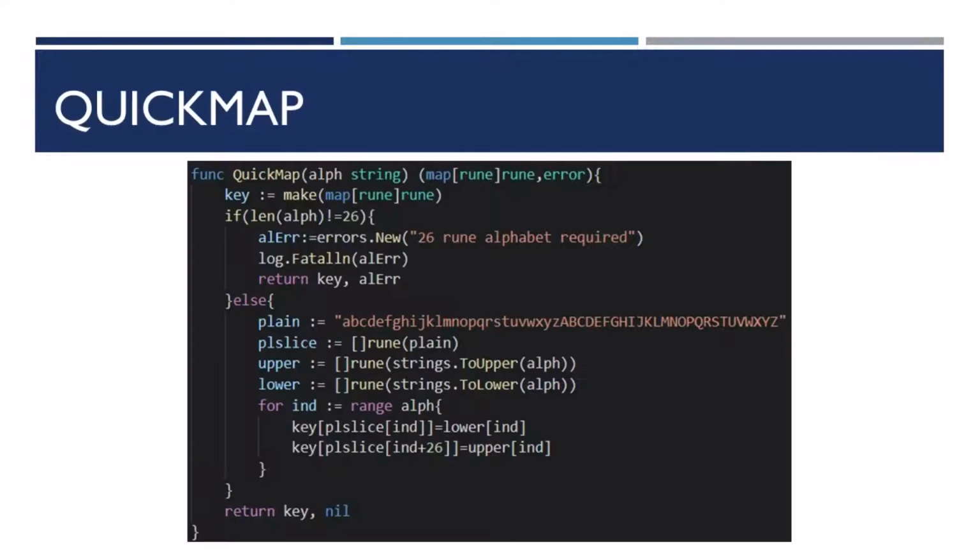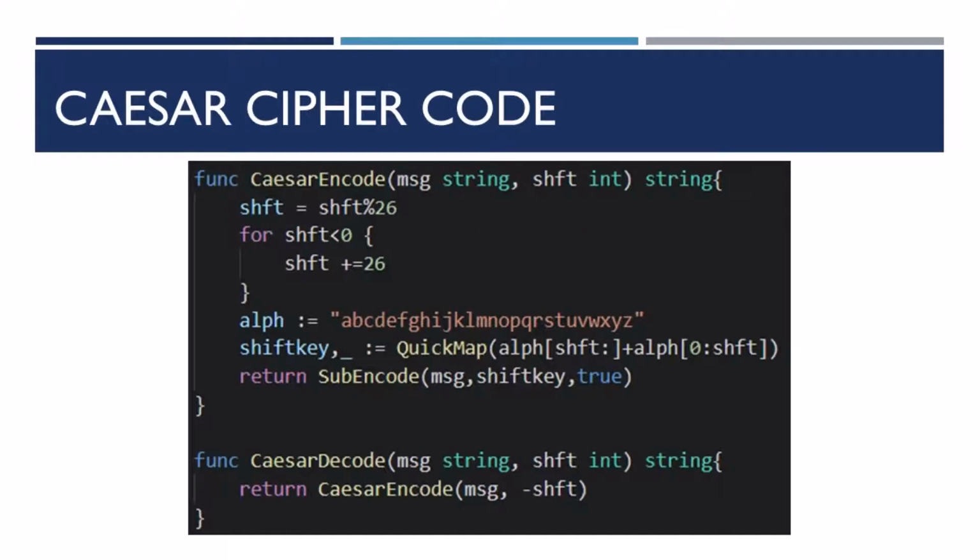characters are the same. These functions can be used with user-generated maps for custom substitution ciphers, but they are also used elsewhere in my code with pre-made maps to implement common substitution ciphers, such as the Caesar cipher. Users can easily generate their own maps with the included quick map function, which takes a 26-character ciphertext alphabet and maps it to the plaintext alphabet, including upper and lower case. It returns that map.